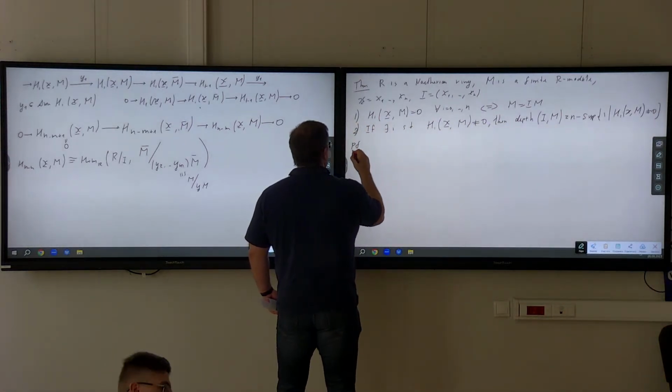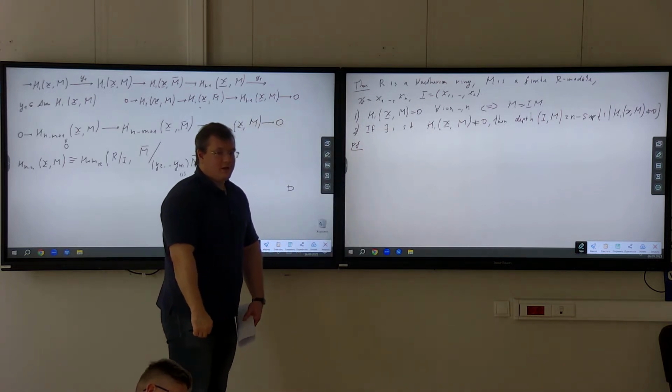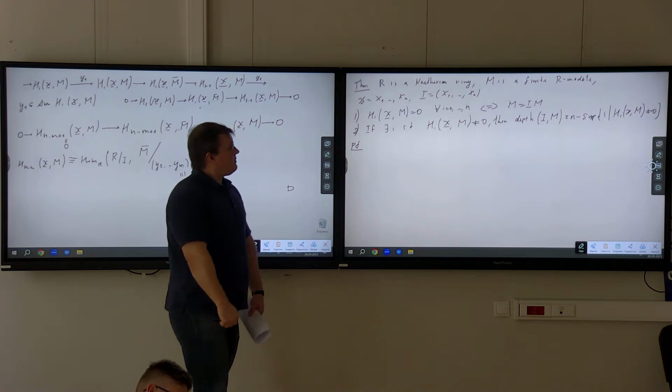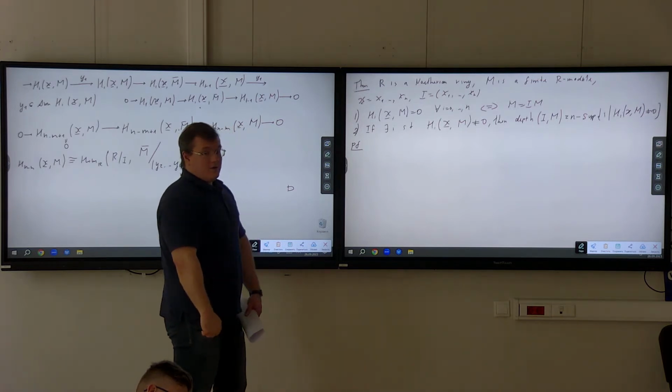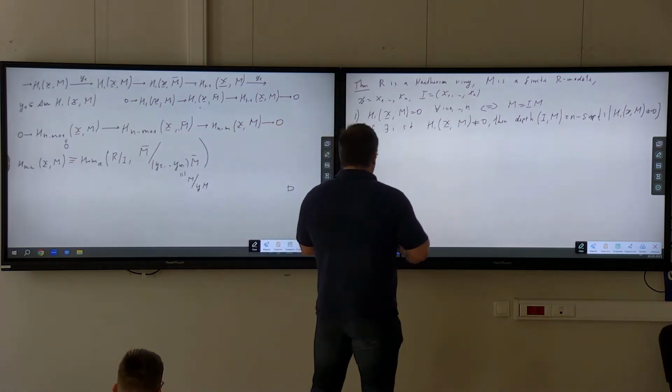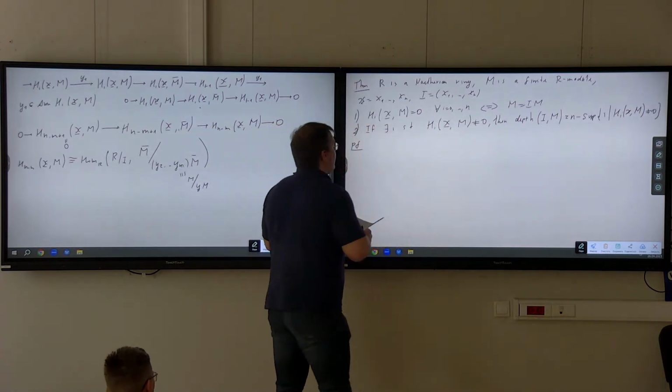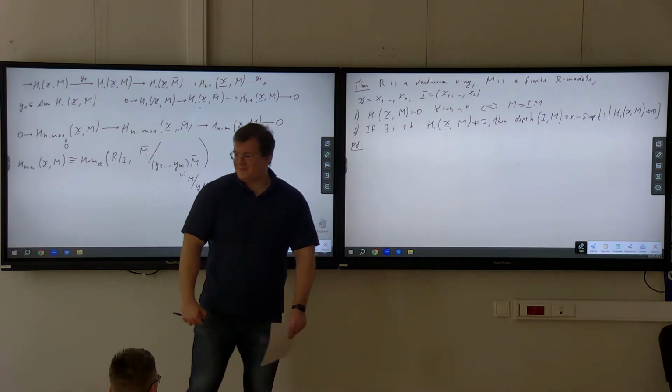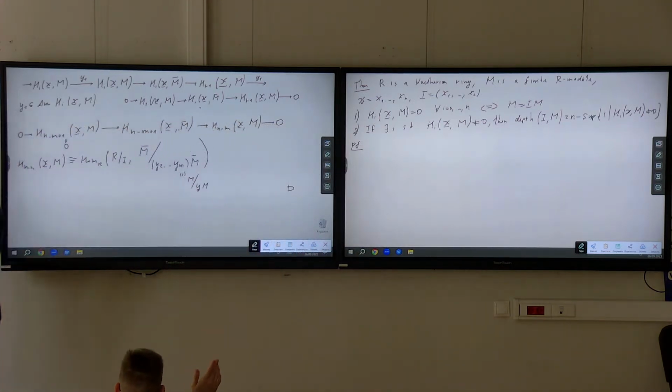What will be a free resolution? The Koszul complex with coefficients in M. Right, so if x is a regular sequence on M, it's a free resolution of M modulo IM. Well, I suppose it's a free resolution for R modulo I, you're completely correct. This is of course a free resolution for R modulo I, because the terms in the Koszul complex will be free modules. But if you take a tensor product with M, this is just some acyclic complex for which we know the zero homology. So it's not really a free resolution. Sorry.